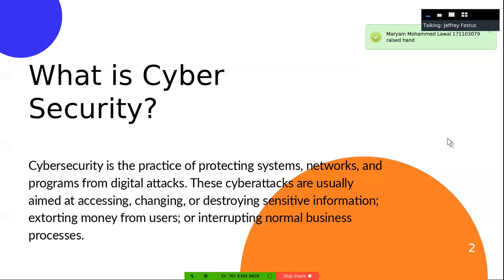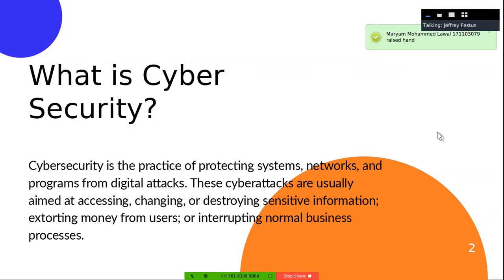Now, why do we need it? Wow, I'm sorry, there's a power failure right now. Why do we need cybersecurity? Because when the internet began, it was just a few computers connected to the internet. Let's say probably 1,000 computers or devices.